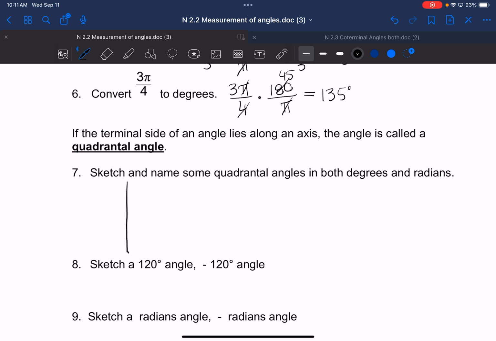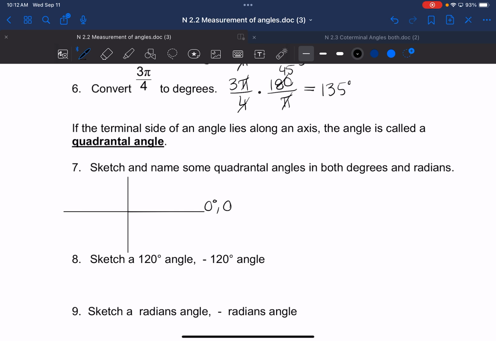So the degrees will be pretty easy for us because I know you guys know what a 90-degree angle looks like. So this is my coordinate plane, okay? All right, if I am on the x-axis over here, if my angle starts and ends on this same line, I haven't gone anywhere, right? So that would be 0 degrees. And to convert degrees to radians, I would multiply that by pi over 180, right? But 0 times anything is still just 0. So 0 degrees is also 0 radians.